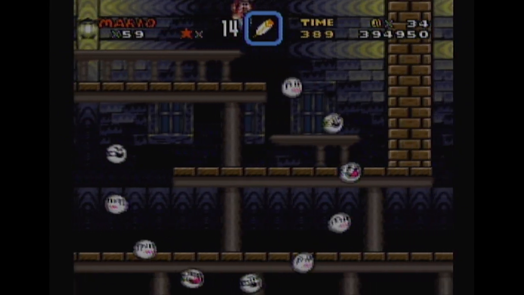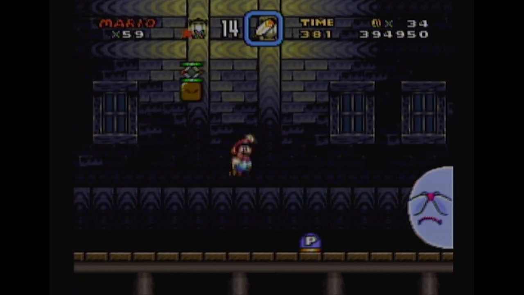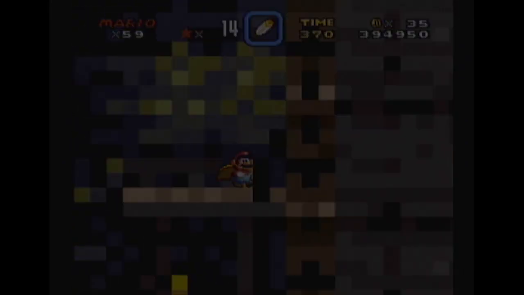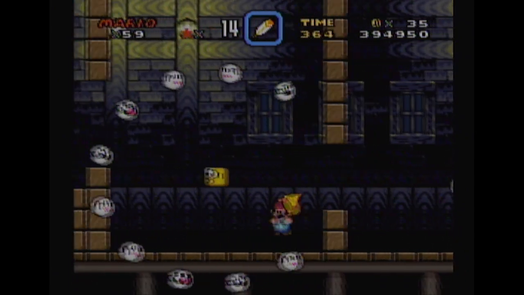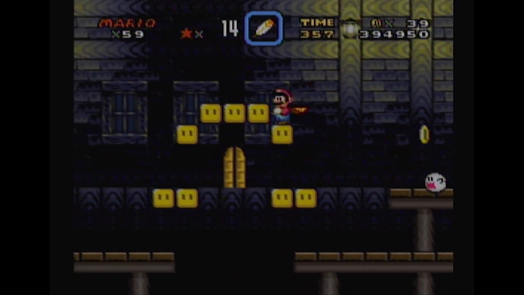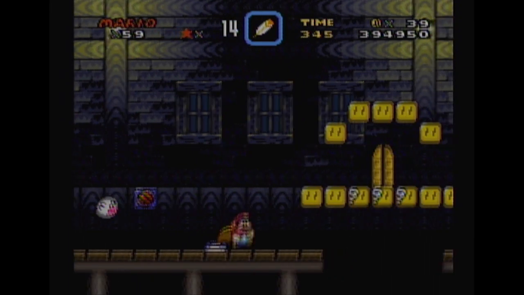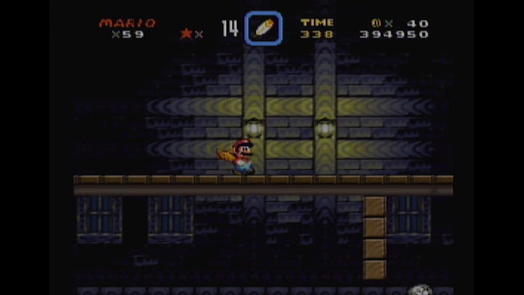Okay. Moving on. Can I do this quick again? Yes. Good. Make it nice and easy. There we go. Okay. That's the first ghost. I didn't really mean to get the coins, but that's fine. I'm not going that way anyways. E button. Just trying to make it quick. Up the vine. And quickly through this door.